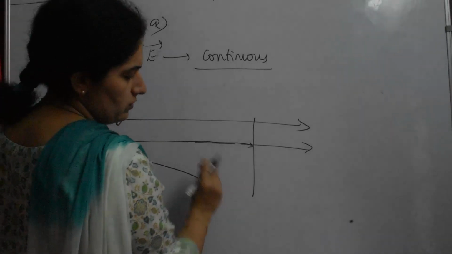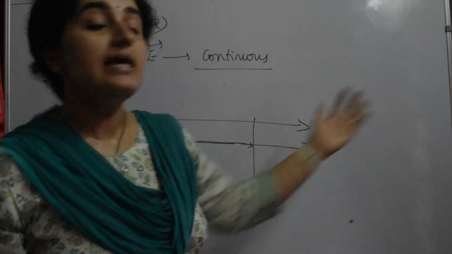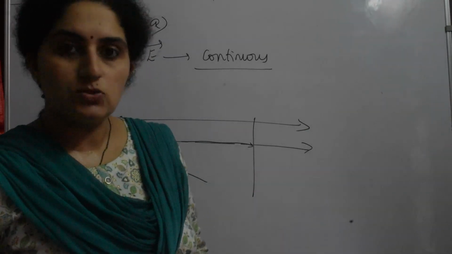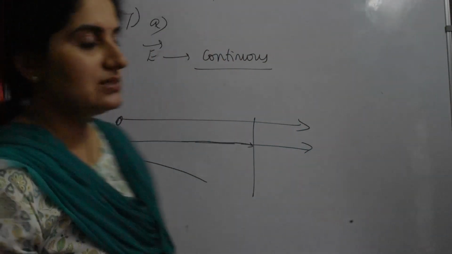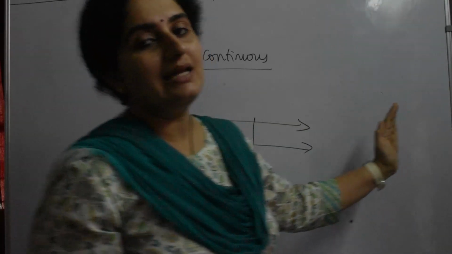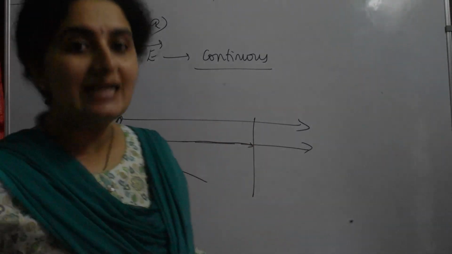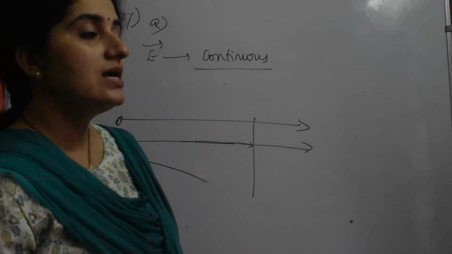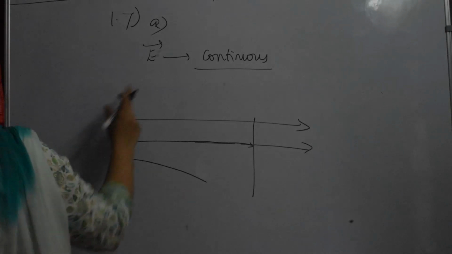It is a very slow process of decreasing. As you move away from that particular charge, it goes on decreasing. How does it decrease? As the square of the distance. Correct? We have seen that in the electric field equations. So as you move away, the strength of the electric field keeps on decreasing, but it will not have any abrupt end. That is why the field lines are continuous in nature. So this is the first part.